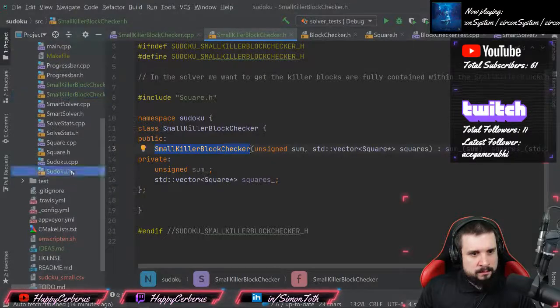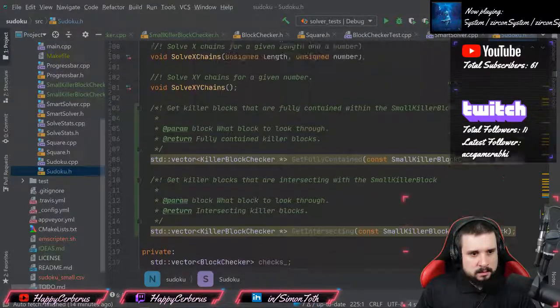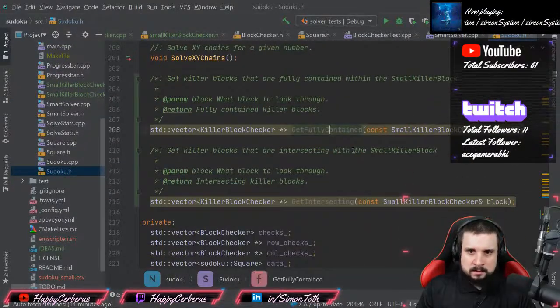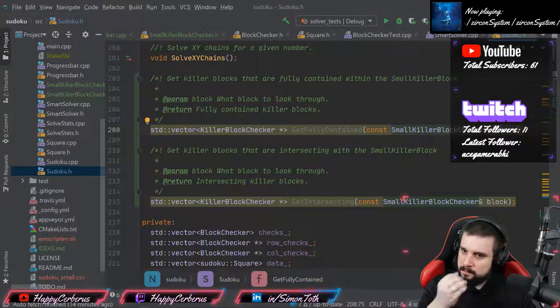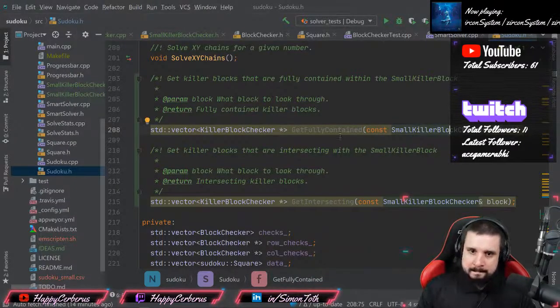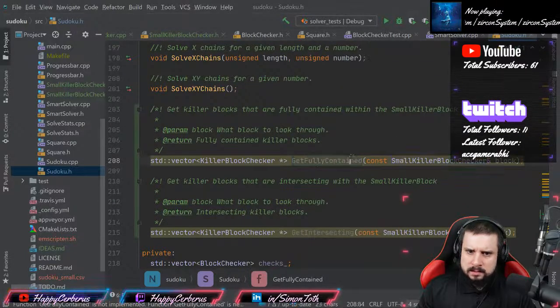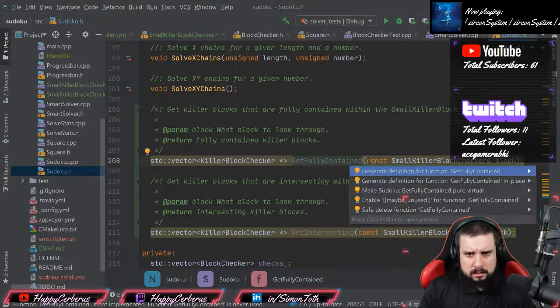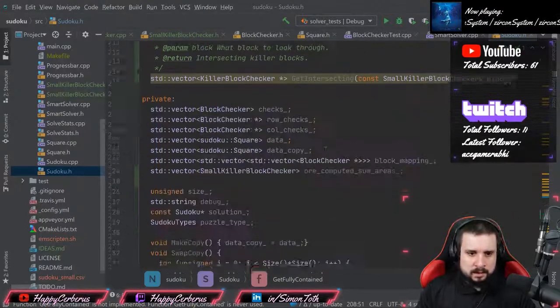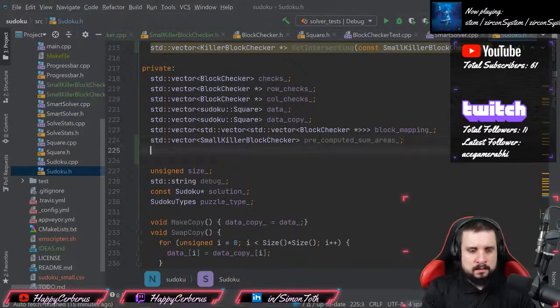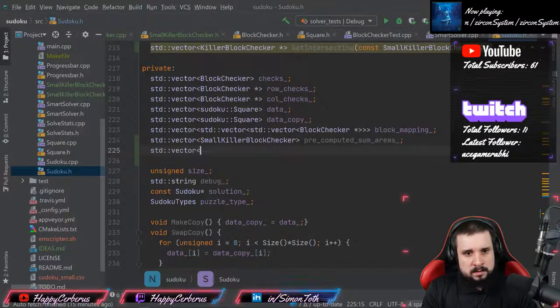So let's just do nothing for now here. Can't fully contains. Right. So I guess now I can implement this thing. Okay, but before that I actually need to have the std vector of killer block checkers, right?